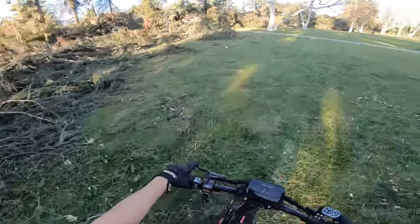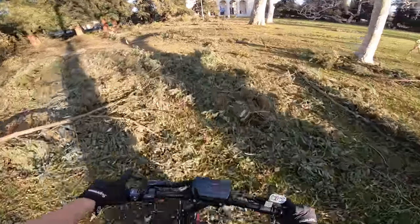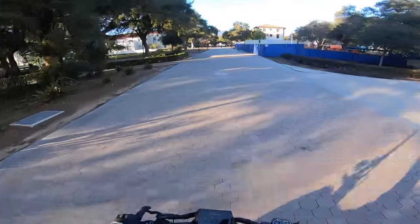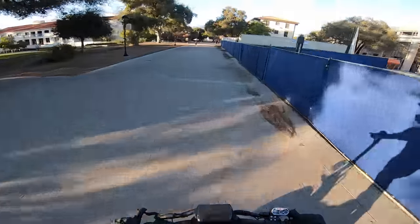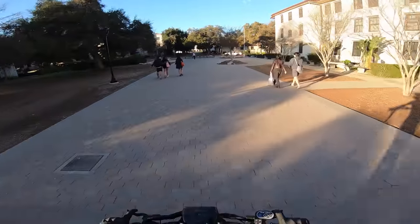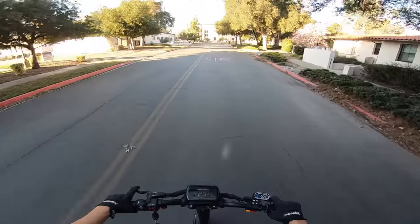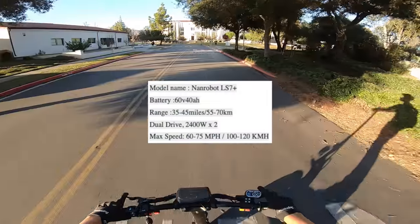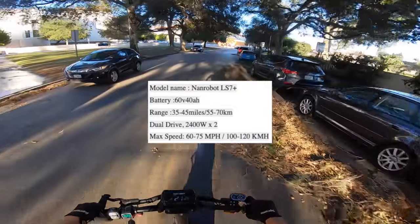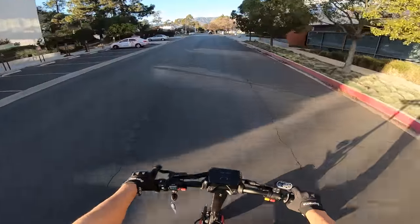Damn. Okay, we're going off-road. All of this is just fallen tree material. I'm going over it. So, basically, my thoughts on the scooter are as follows. I'm very impressed. However, I was misled by their initial emails to me. They said in the email it goes 60 to 75 miles an hour, which is exactly what I said at the beginning of the video because that was my understanding. Now, the scooter is very fast. It is not 60 to 75 miles an hour.